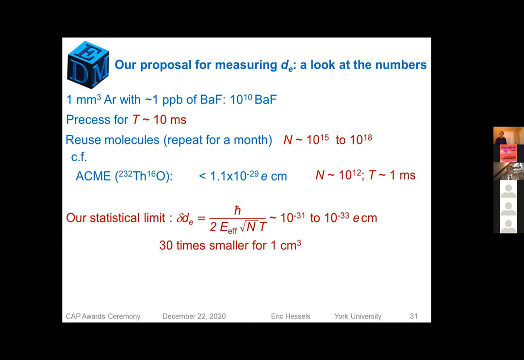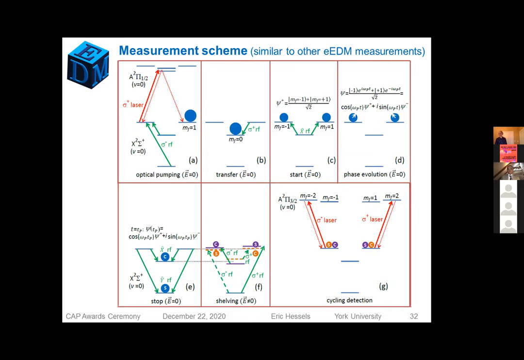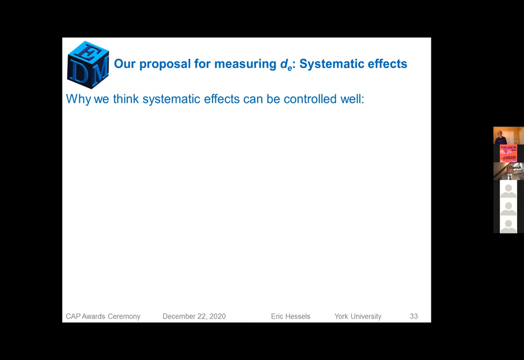Of course, we could get better if we wanted to go to a cubic centimeter of argon or a larger electric field. If we went to a molecule that's harder to use, but still quite possible. And we can get five times better if we did two years of data. So, I mean, we can get, we think many orders of magnitude beyond the current limit. I am running short on time, so I won't tell you the whole scheme, but the scheme is the same as other EDM measurements. It involves optical pumping and microwave transitions between the ground state, the ground hyperfine states of this molecule that's captured within the argon.